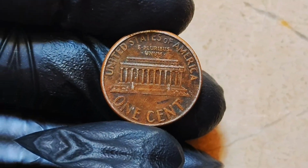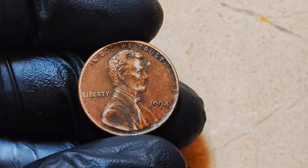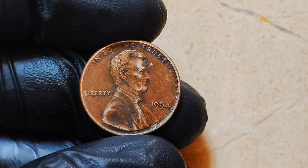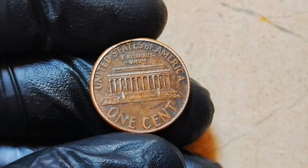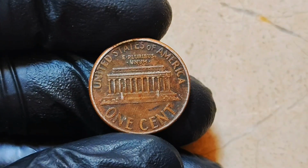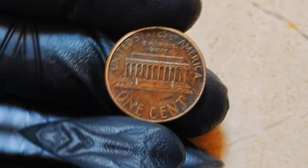One of the rarest and most sought-after mistakes in the coin world. And depending on condition, this error can push a 1994 no mint mark penny into the stratosphere of value, even up to $2 million for the right coin. But what happened next stunned the entire coin world. Auction houses that normally focused on gold eagles and silver dollars suddenly turned their attention to a humble 1-cent coin. When the gavel fell, the bidding had soared far beyond what anyone thought possible.